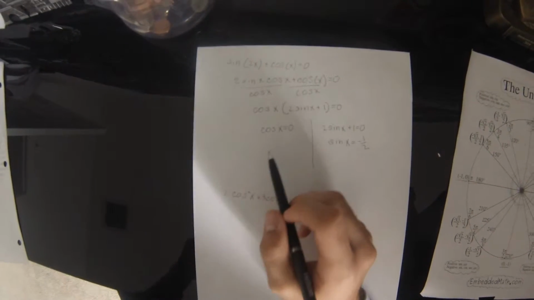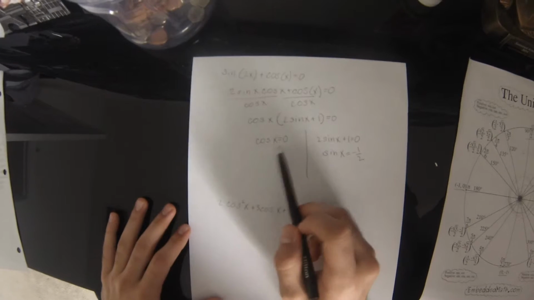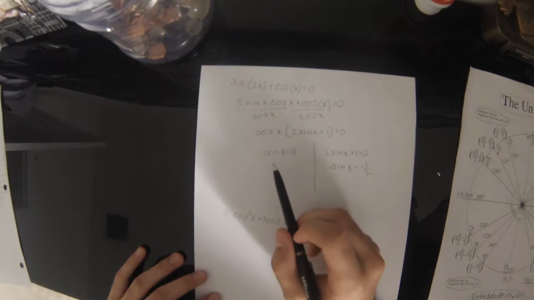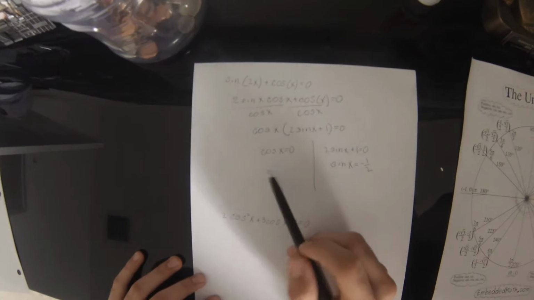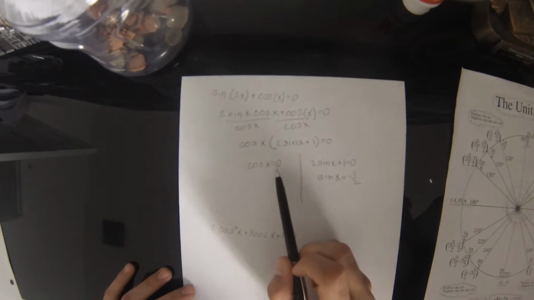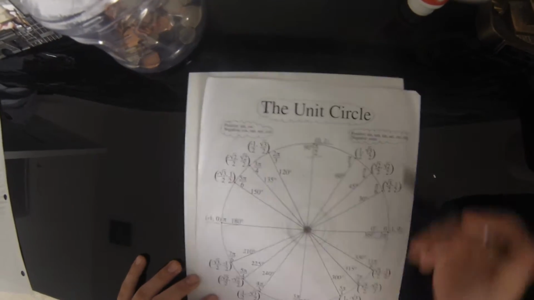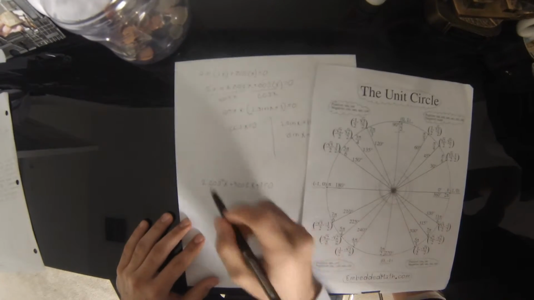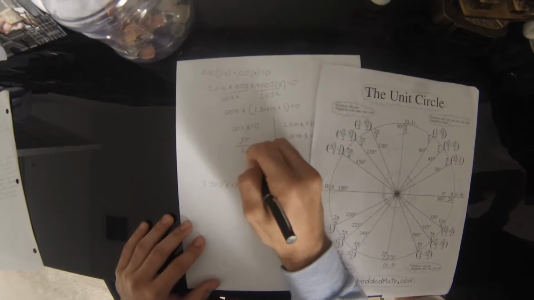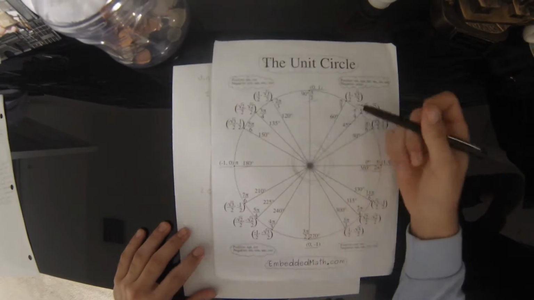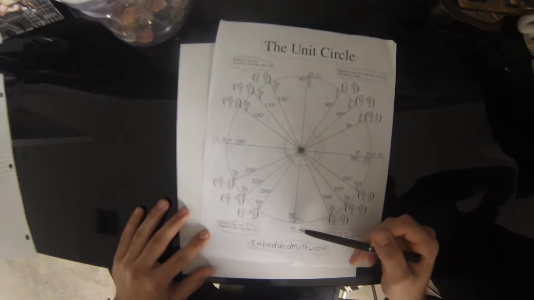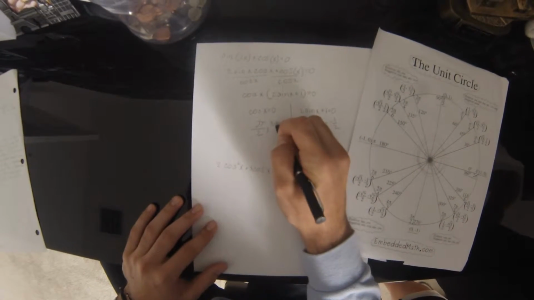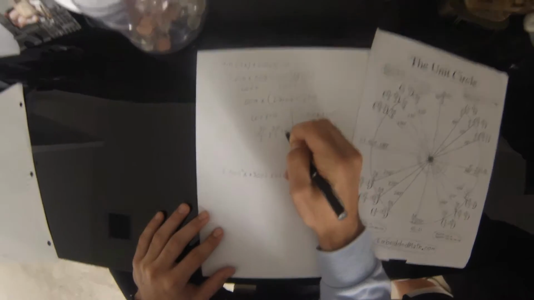Now, remember how I said for cosine, you're always looking for the x value. So for which coordinates on the unit circle is the x coordinate 0? We look at our unit circle, and for 0 on the x coordinate, it's pi over 2. So we write down pi over 2, comma, what else? 0 at 270 degrees, so it's 3 pi over 2, and those are our only ones, and then we add 2 n pi.